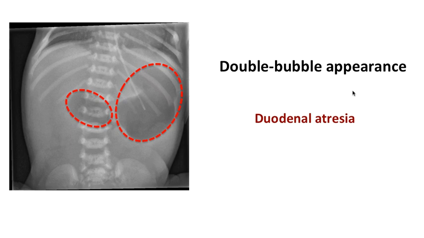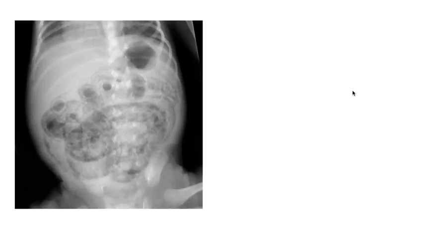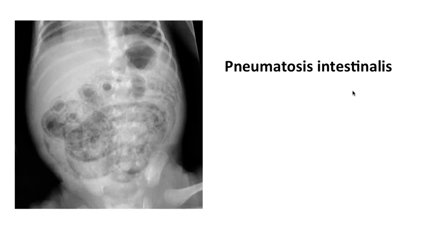Okay, let's see another abdominal X-ray. Have you guessed it right? This is a classical finding known as pneumatosis intestinalis, which means gas in the bowel wall. So gas inside the bowel lumen is a normal finding, but when the mucosa becomes fragile, there can be gas inside the bowel wall as well, as can be seen in this X-ray. Can you appreciate it? So this is the gas in the bowel wall, right?